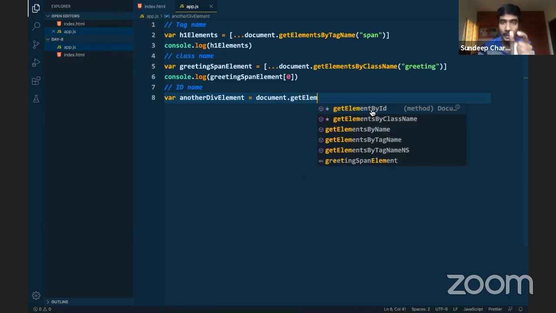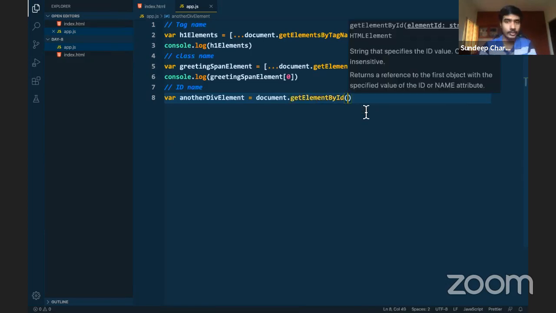Get element, because it's singular. Element allows you to think that an ID can only belong to one element. You will not have duplications of an ID. That is why JavaScript implementers have named it getElement, right? Always remember this. Again, this is also simple.